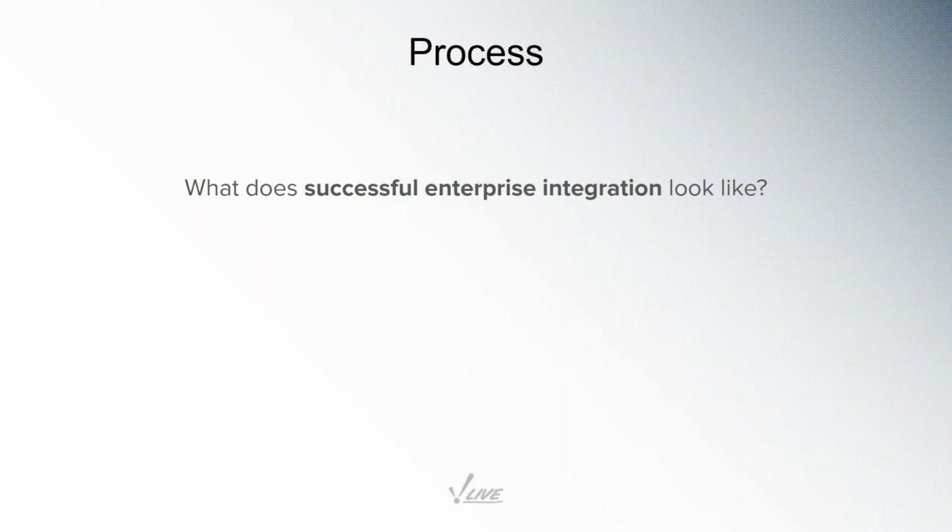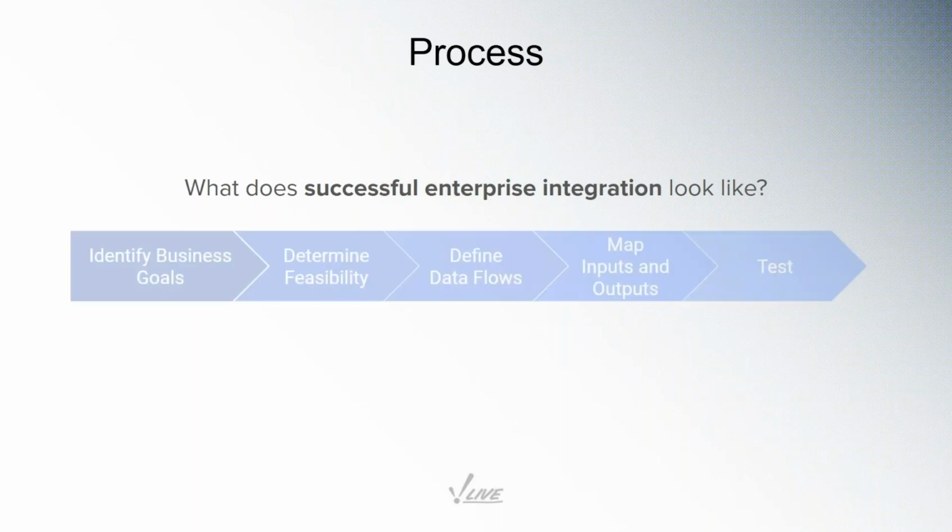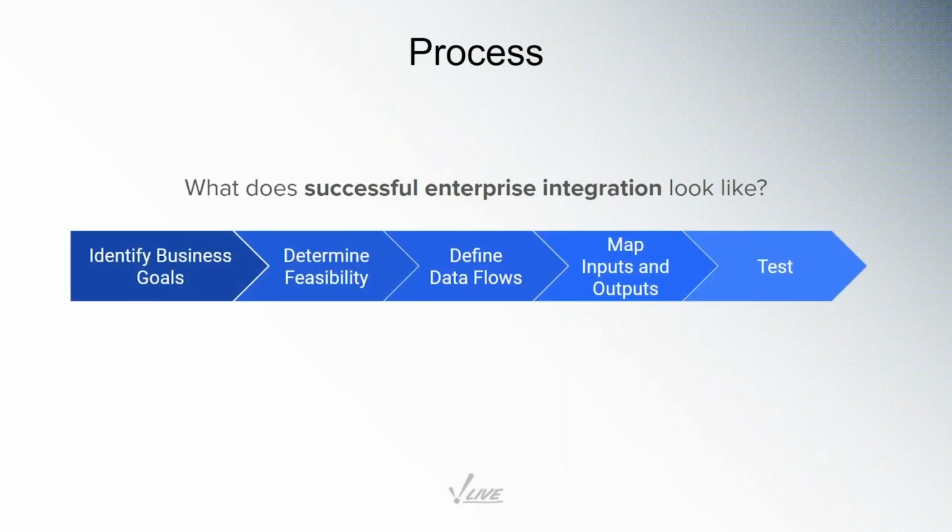I wanted to talk you through what this actually looks like, and I want to again speak to some of the practical things that I've done in the past. And there's really a 5-step process to doing this successfully. I'll highlight these and show you some of the questions that we tend to ask with this. But at a high level, it's identifying your business goals. You're not going to be connecting systems and trying to get permission from your IT team without having some kind of a goal in mind. So you want to identify those business goals. What are you really trying to achieve?